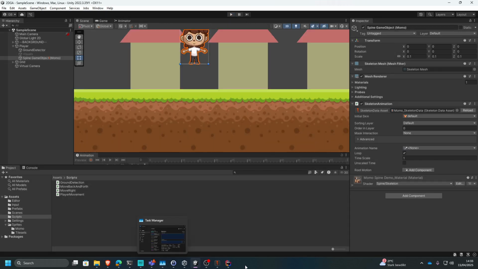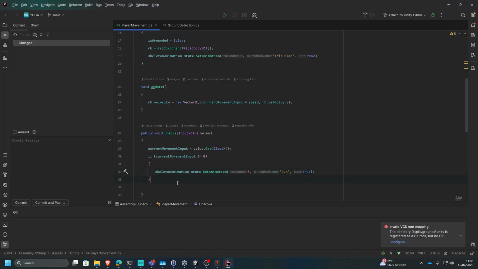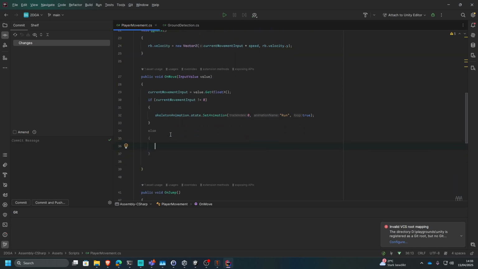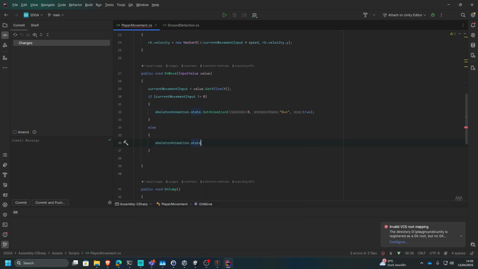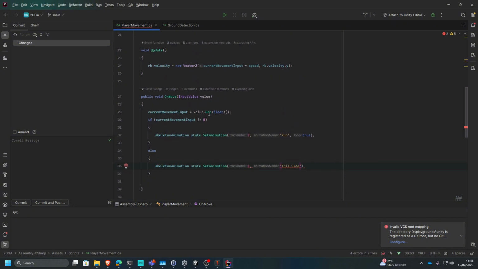So let's change the script to do that a bit. Let's do an else case here. Meaning it is 0, we should actually be idle again. So I set the animation onto idle side again. Yep, that's the correct name. And loop again.